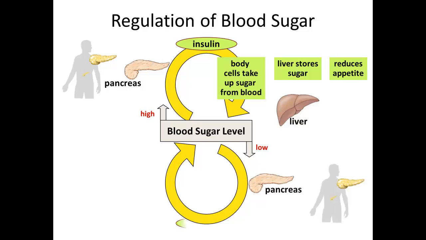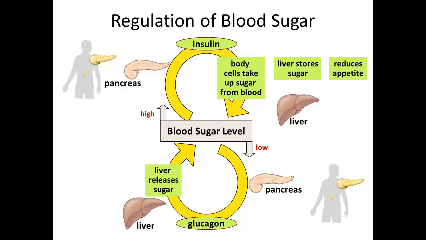It releases a different hormone called glucagon, and glucagon will actually tell your liver that stored the sugar before, hey, we can release some of that sugar now. And it will also make you hungry so that you'll eat and raise your blood sugar. Blood sugar is not maintained within such a tiny range as your temperature, but it is always maintained in a relatively small range because your body doesn't deal well with very low or very high blood sugar. It needs to have that homeostasis.